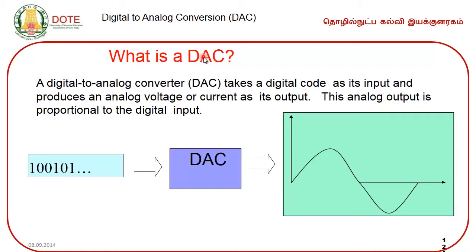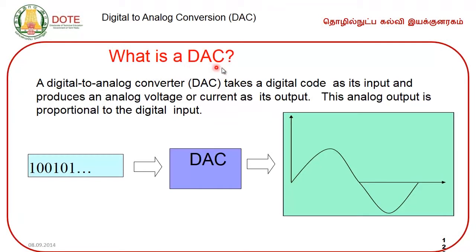In some methods, a DAC is used as the sub circuit, right, sub module. So, it is required as a sub module in the analog to digital conversion method. So, I think it would be better to discuss the digital to analog conversion at first, right. So, now let us discuss how to convert the digital input into analog output. Shortly it is called DAC. DAC means digital to analog conversion.